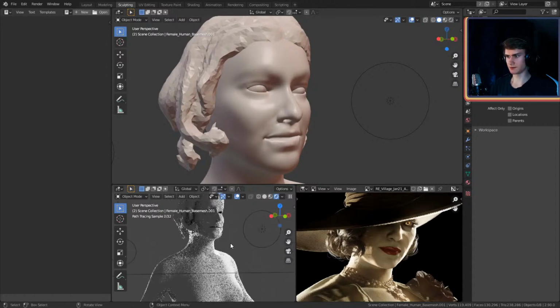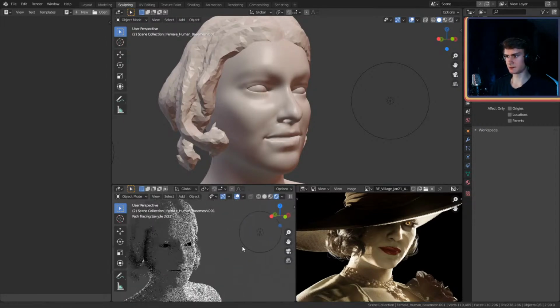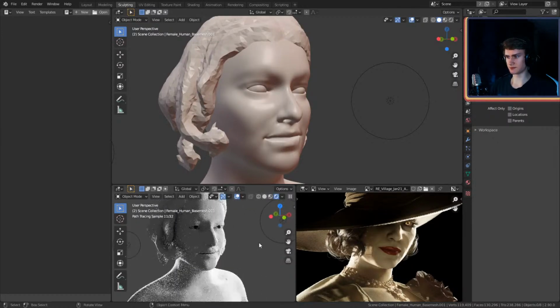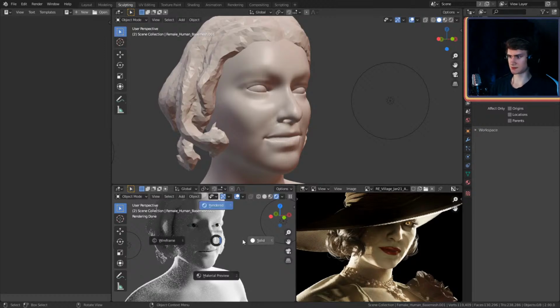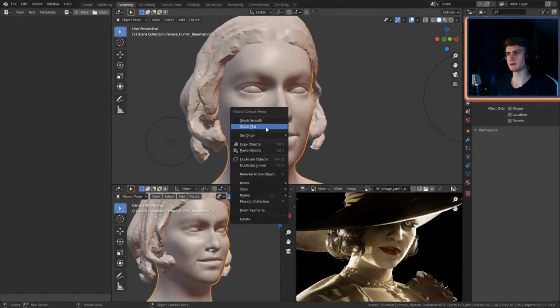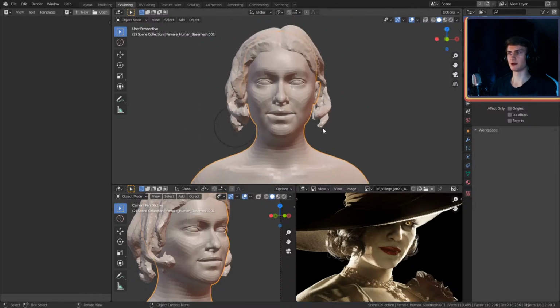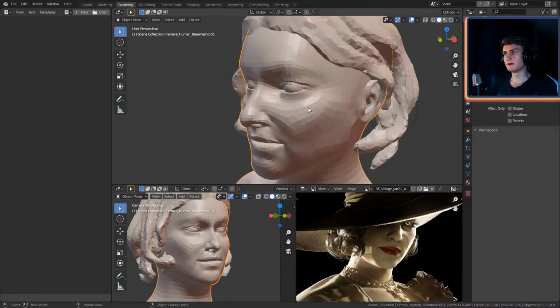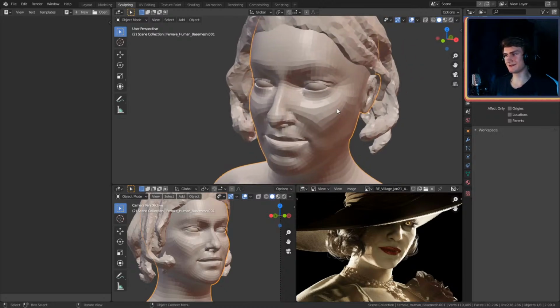I don't know if her face is still too... I've got to check some more different angles to really see. Let me switch back to solid view. Make this smooth, flat. And let's go back in. Let me check some more angles, just so we have different angles.